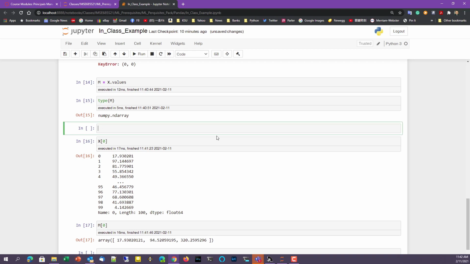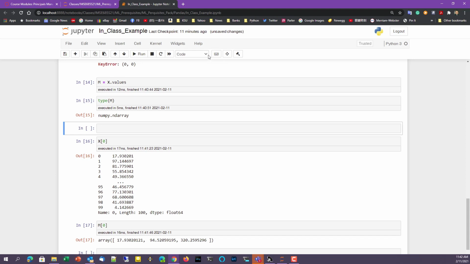Also, in the so-called command mode, which is when the cell is blue, if I click inside, it turns green, and that's the editing mode. If you are in editing mode, just hit the Escape key, on both Macintosh and PC, and it will automatically return to command mode.